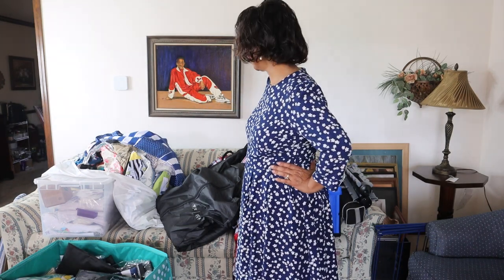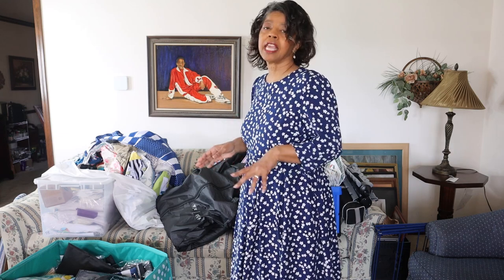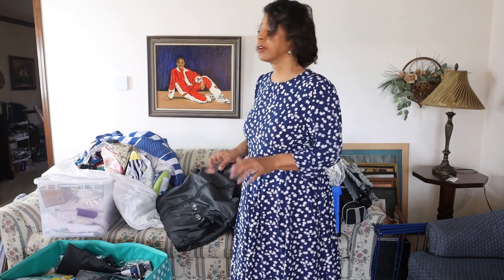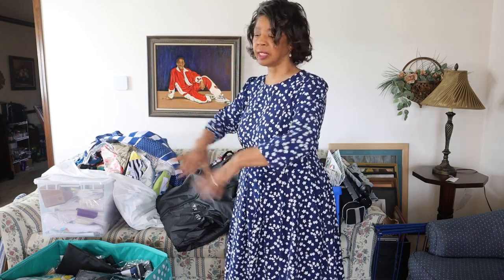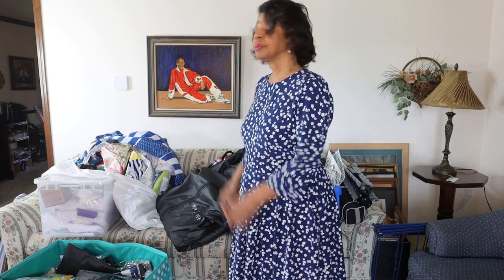I've got all of this stuff to put away. I did a women's expo at the Coliseum the other day, and when I came in, I was just so tired. I just dumped everything right here on the sofa, on the floor. Stuff is just scattered about, and it needs sorting out. Plus, it's time for me to take care of this particular room since it is zone 5, which is the family room and living room. So let's get that started.